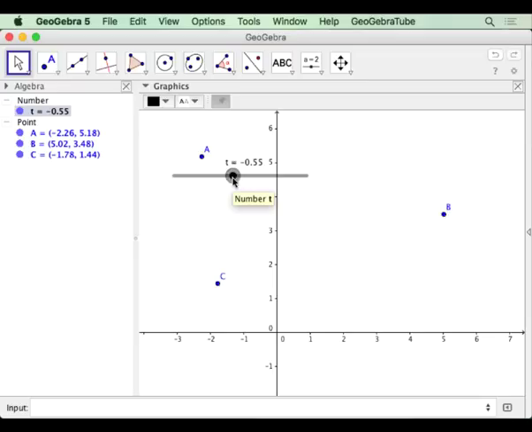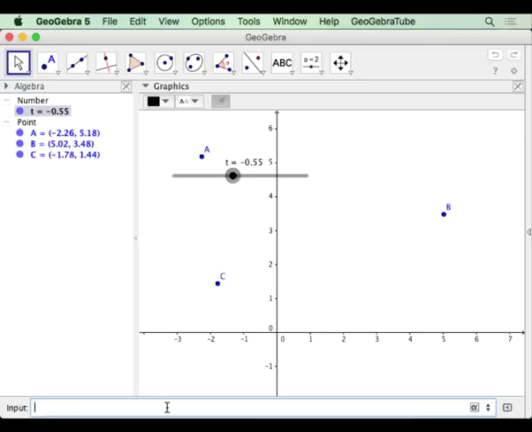You'll notice that in the algebra window, GeoGebra is really thinking of a slider as just a number, and the slider itself is just a way to adjust that number. So really you can call T as a number just like you did in Graphing Calculator. T is really just a number, and we have a slider displayed to change the value of it. So that's one way to create a slider, is just do this click and point option.